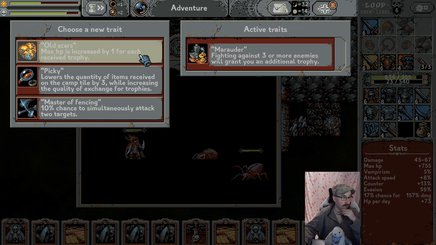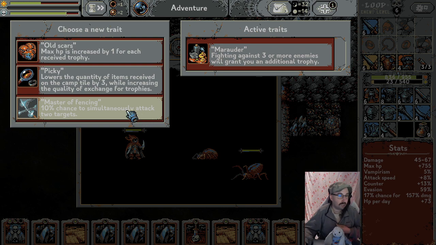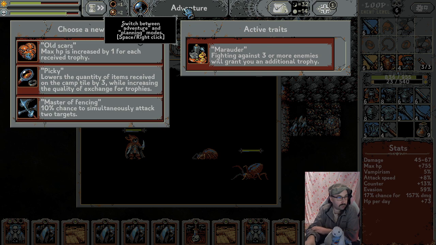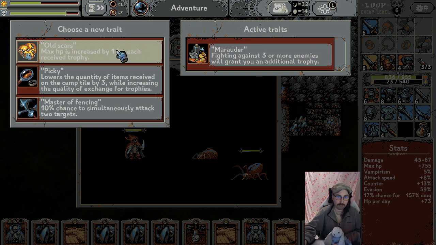Max HP is increased by 1 for each received trophy. 10% chance to simultaneously attack 2 targets, as that's also picky. These all seem pretty decent. How many trophies did we receive so far? We get about 20 a loop. I've done 6 loops, so that's gonna be about 100 maybe HP. That's not bad. We often fight multiple enemies, but it's gonna be pretty useless against the boss.